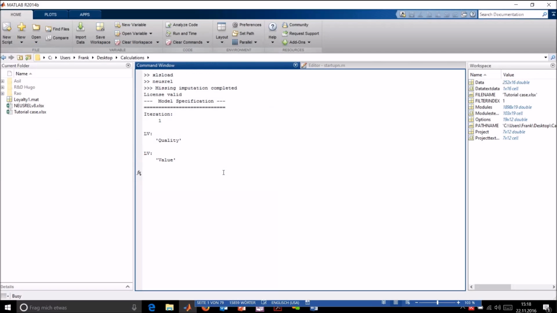You see the first iteration, then 2 iterations, 3 iterations. This may take now, I don't know, 5 minutes or so.